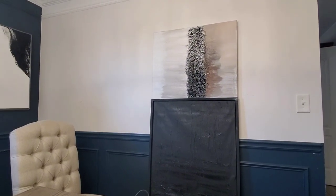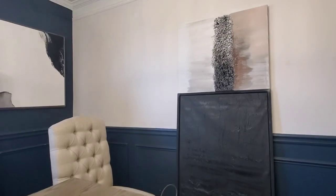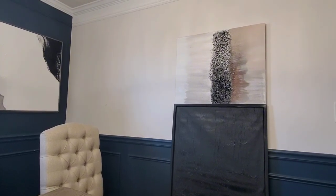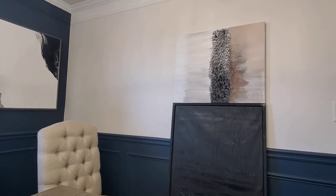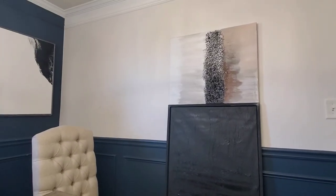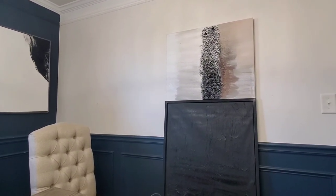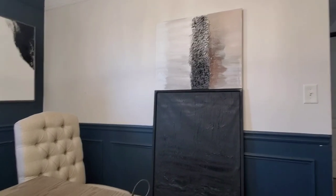I don't know if I like the look for what I'm trying to do. I don't know if the look works. I think I'm overthinking it. My girlfriend says she thinks I'm overthinking it. She liked it. I don't know. What do you guys think? Seriously, what do you guys think? Leave it like that or put a frame around it?